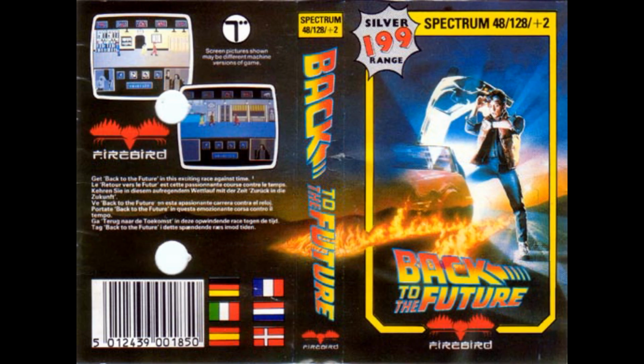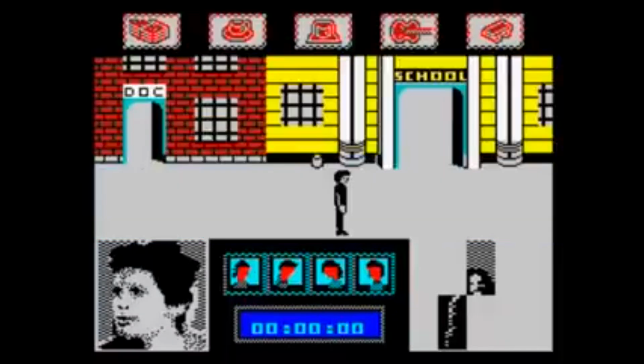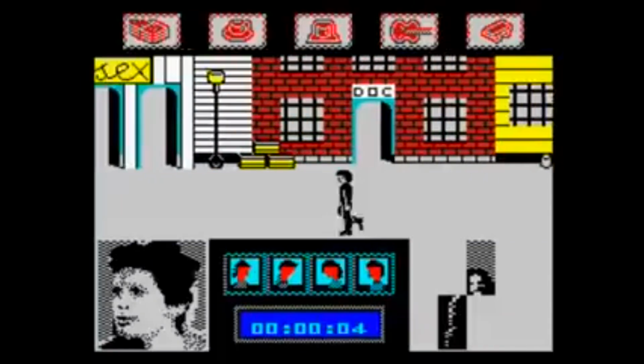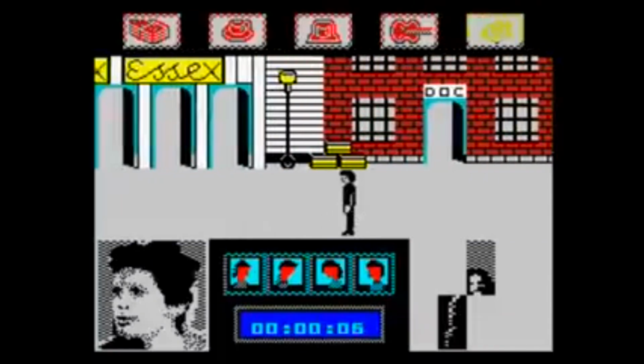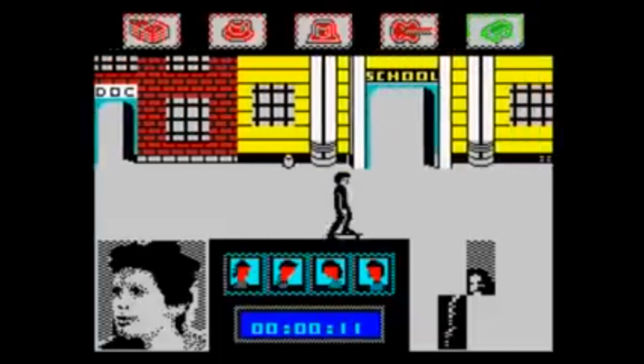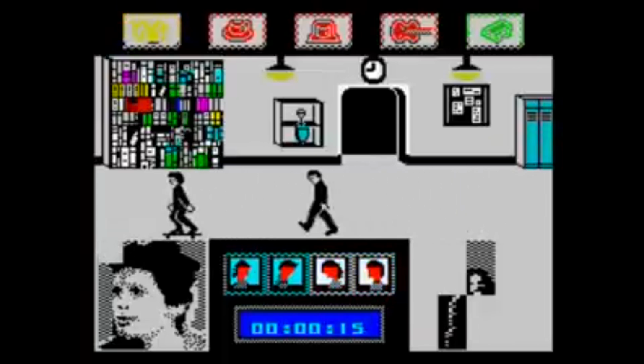The Back to the Future game for the ZX Spectrum 48K was released in 1985, the same year as the movie. It was developed by Electric Dream Software. It's loosely based on the movie. It's a mix of arcade and adventure gameplay. Details are a bit light, but it involves controlling Marty McFly and navigating through various scenarios from the film, possibly with some action elements. Reviews are scarce, but like many early movie-tie-in games, it likely wasn't a critical darling.